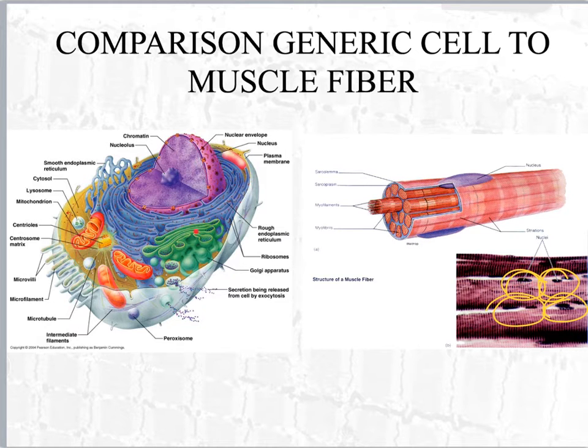So you can see this, there's a whole lot going on. Sort of all jumbly. In this, they're very clearly organized in a linear fashion. You can see those striations that I was talking about on the last slide there. Similar to a generic cell, they do have a cell membrane, and they do have a lot of mitochondria, as you might expect, given the work that they need to do. But very different in appearance from a generic cell.